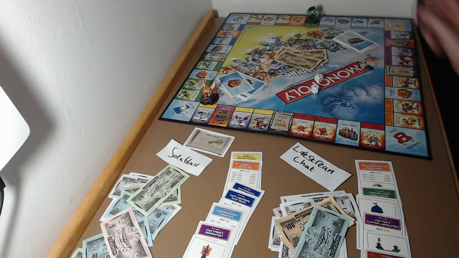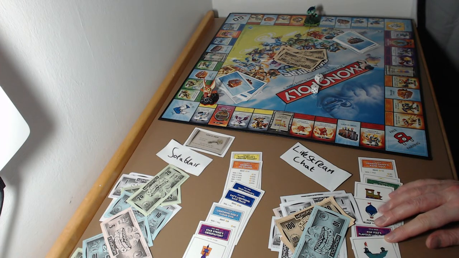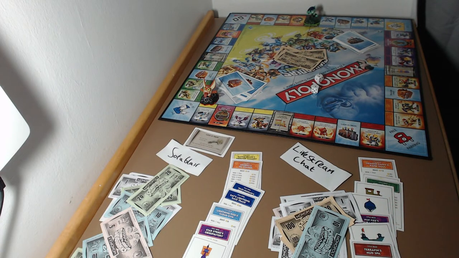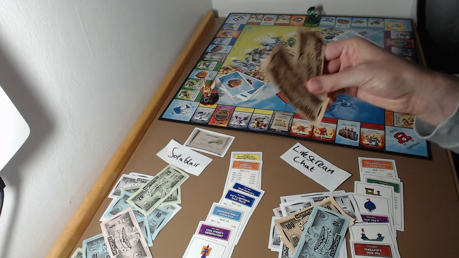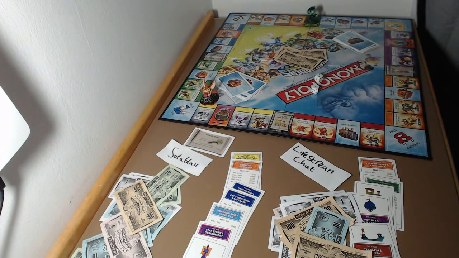Here. I think I have to pay you... Oh, you own three? I have to pay you 100. Oh, man. Well, that's a lot of money. So I get 200 for going past go, but because you own three vehicles, I have to give you 100 of it. Sucks.